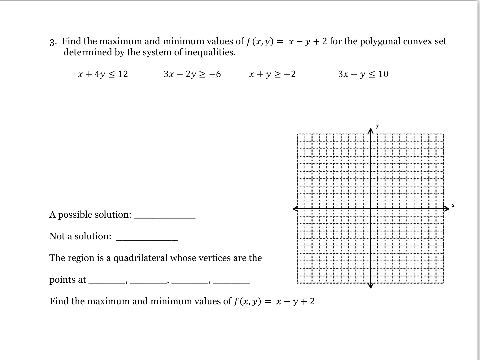Get y by themselves. So let's find the max and the min with what I gave you. Let's go get y by itself on this first one. So we got 4y is less than or equal to negative x plus 12. So I got y less than or equal to negative 1/4 x plus 3. So I'm going to go up 3, down 1 to the right 4, up 1 to the left 4. And I'm going to make it a solid line.